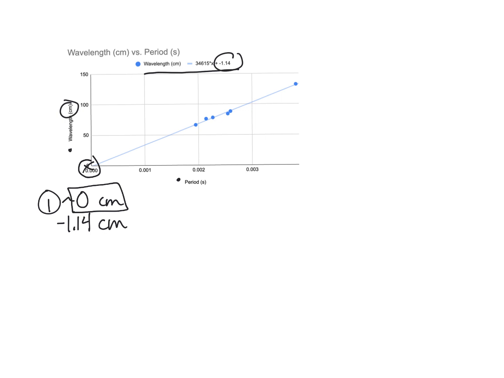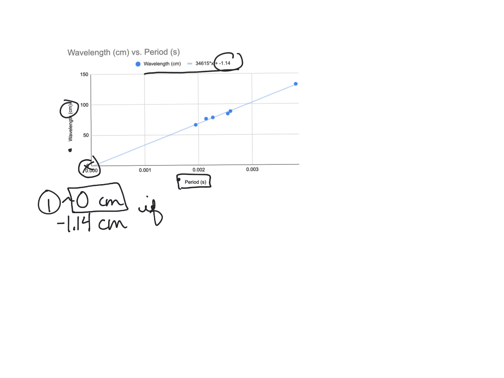And then when it asks what does that y-intercept mean, we don't want to say that's where the graph starts. In terms of what we were doing, the y-intercept is where x is 0. So on the x-axis, that's period. So if the time for that tuning fork to oscillate or move back and forth was 0 seconds, then we would expect a wavelength of 0 centimeters. So if it took literally 0 seconds for a tuning fork to move back and forth once, our wavelength should be 0. So that's what I would write for my conclusion question.